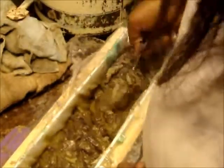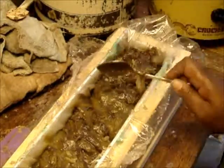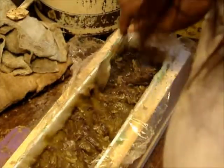Yeah, I'm gonna have to go see what my daughter needs. She is autistic. And she was happy just a few minutes ago, so I don't know. And I want to blend my soap.